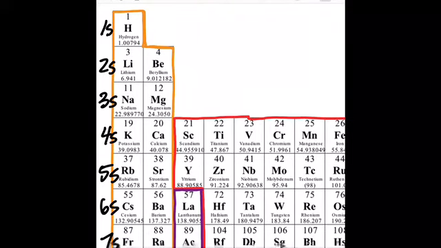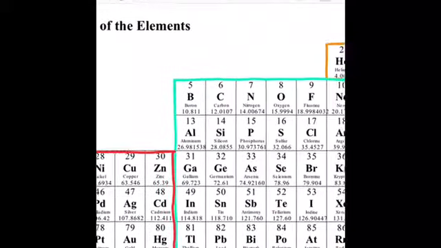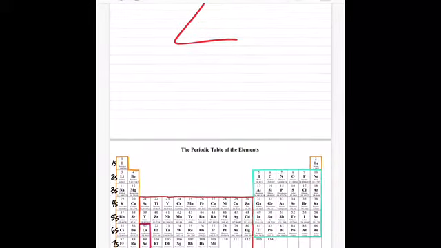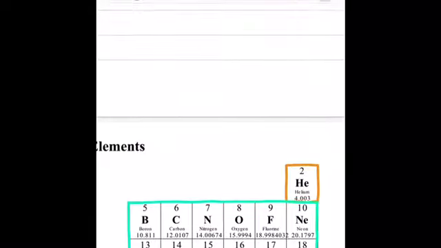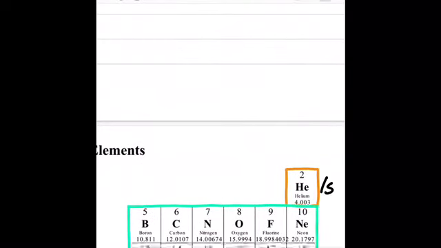Now, these are the labels that you will need. You need these labels. Write them down. If you do not, you will miss every single question for this entire week. Okay? Write these labels down. You need them. All right. Also remember that helium is part of S block. So helium is 1S technically.